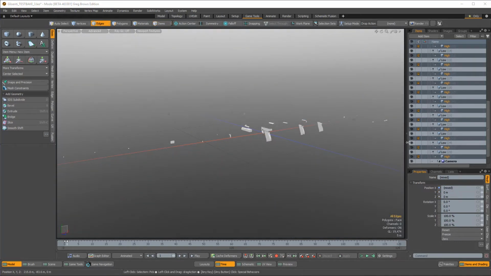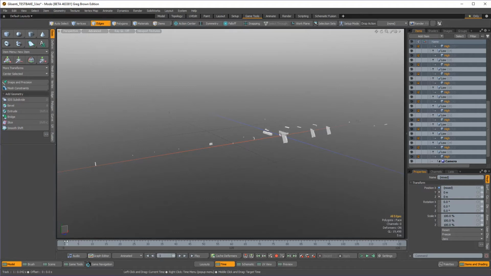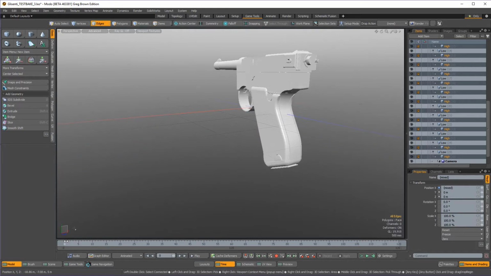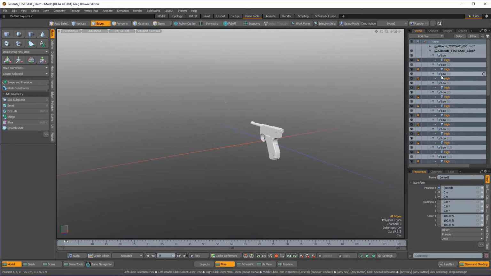So I've gone ahead and transformed all my different mesh layers into the position I want them in for an exploded bake. And you can see now that I can switch back to frame 0 or switch over to frame 1. And now I've got things nicely set up for the exploded bake that I am going to want to perform, right? Very nice.